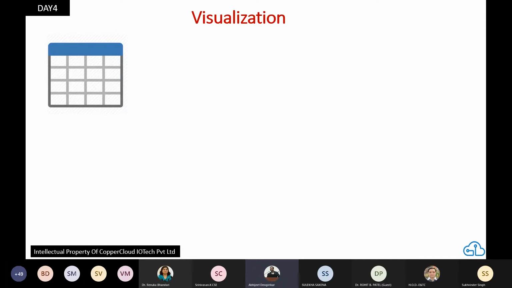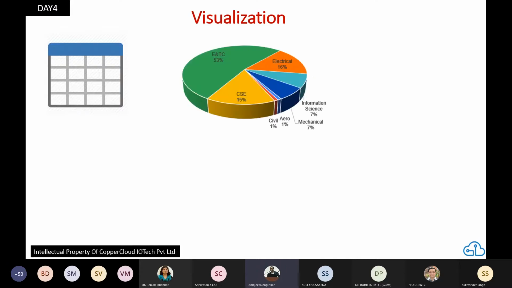Each serves a specific requirement. The table is one of the most common ones, and most people are familiar with it. But the table does not clearly indicate trends or patterns. When we have to know the trends or patterns, we need to use a pie chart, a line graph, or a bar graph.